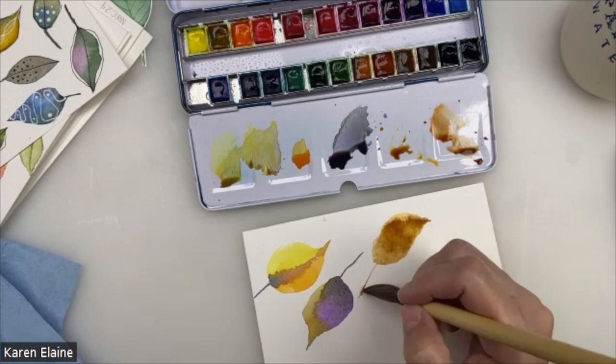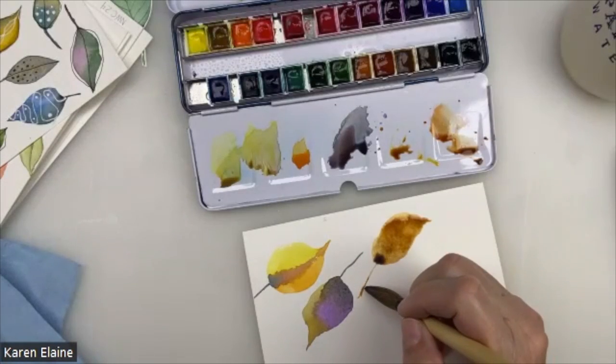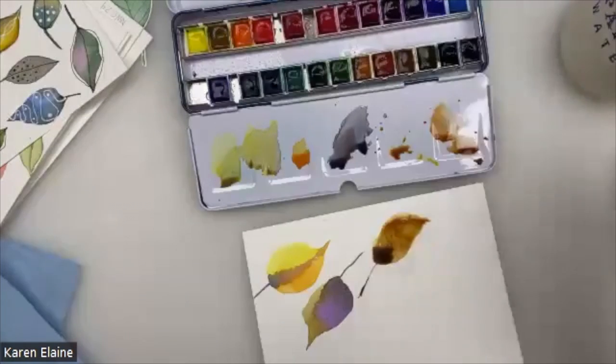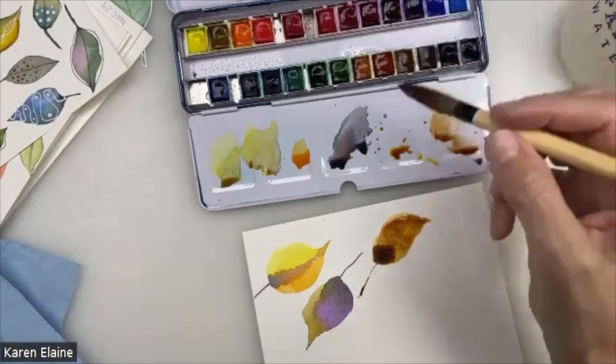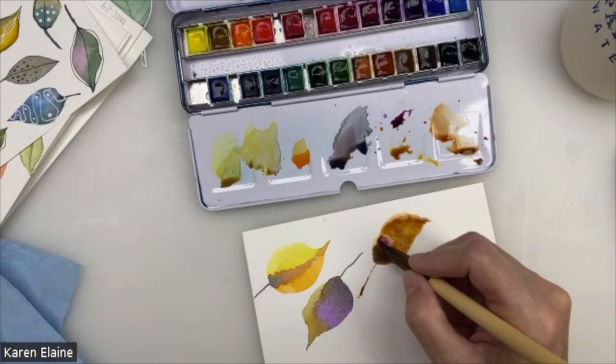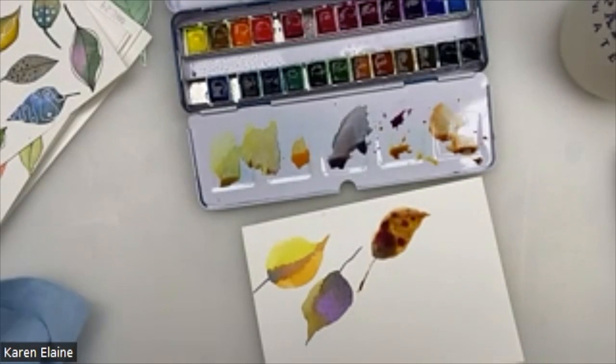There, just made the end of the stem a little bit bigger, and I could add a little bit of this brown color that I have. Just drop it in, let it push its way wherever it's going to go. I'm going to add a little of this. I think this is mauve. Yes. I'm just going to drop a little bit in little drops and just kind of let that be.